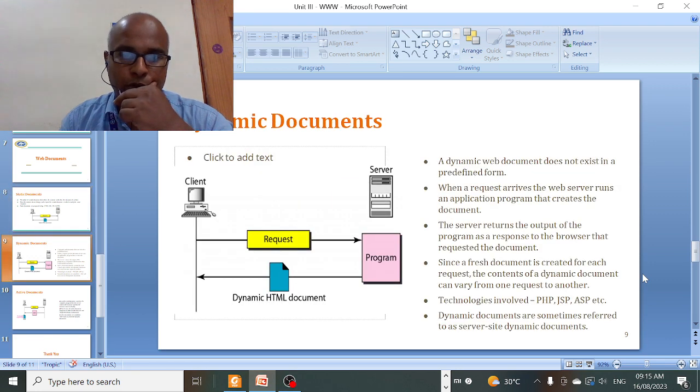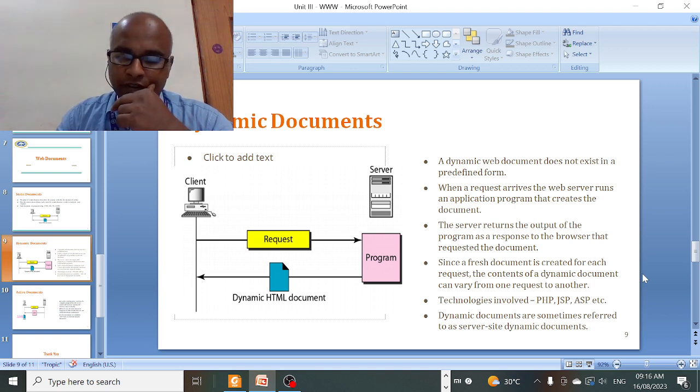The next one is the dynamic document. A dynamic document is not in a predefined form. For example, if a client sends a request to the server, the response changes depending on the client request. It is not only an HTML response. When a request arrives at the web server, the server runs an application program that creates the document. For example, I am going to design one web page.